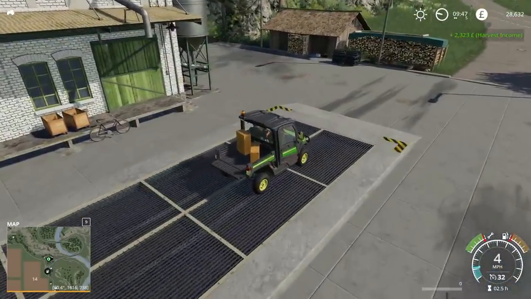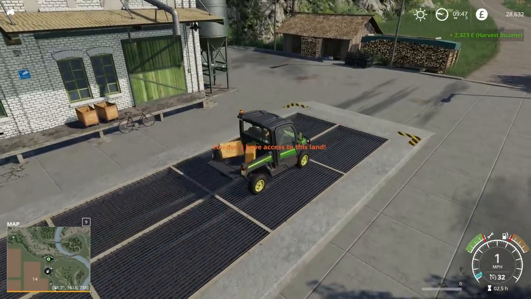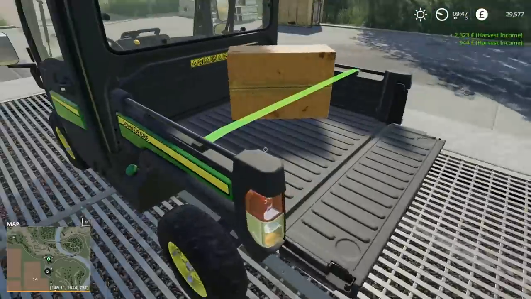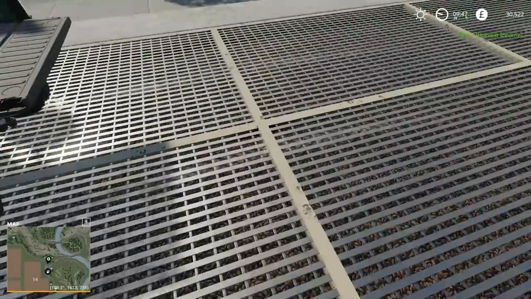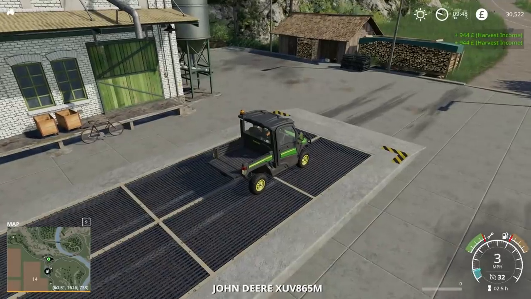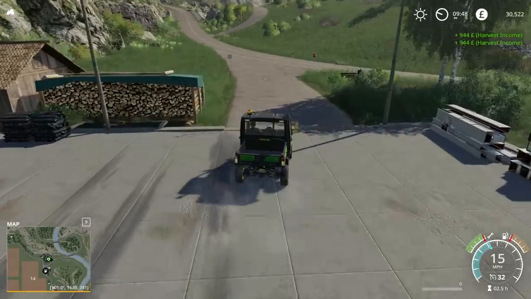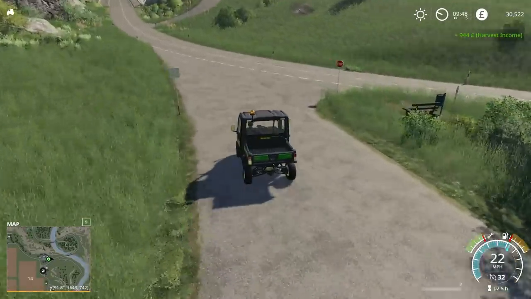2323 for that, and are these gonna... Come on, get out. Okay, they're not going to move. 944. So they must be four boxes, must be 944 per box. That is a good income, I think, for chickens' eggs. Getting them daily is absolutely fantastic.